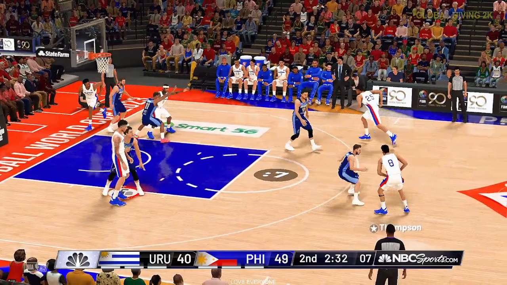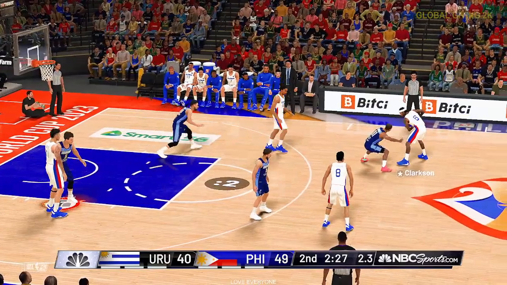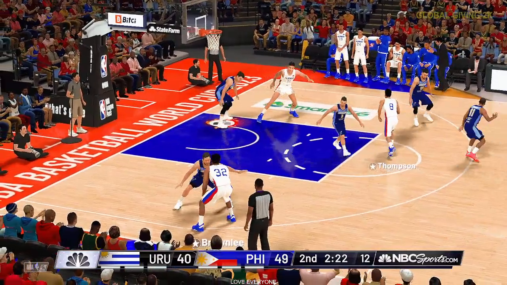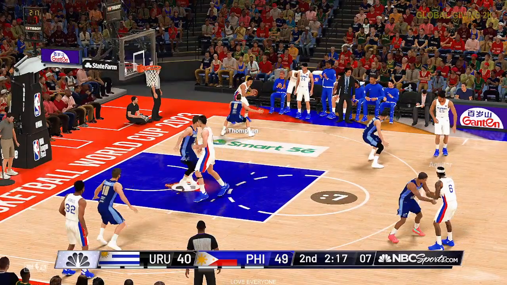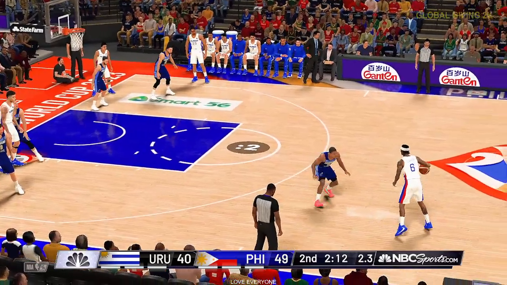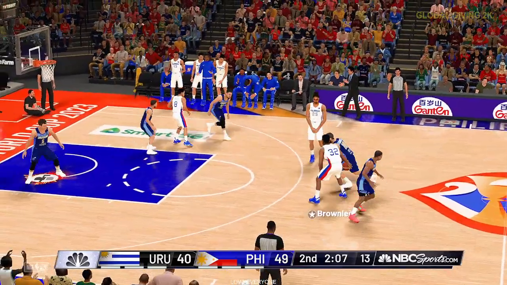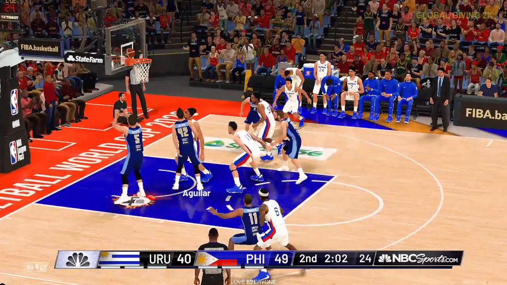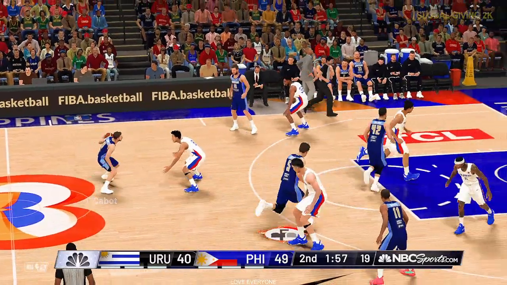Thompson outside. Shot clock at six. Now here's Clarkson. From deep three-point range. And they'll get another chance. Pass to Thompson. Clarkson with the ball. From deep. To the middle. And another shot. And he can't extend the lead to double digits. 2 minutes in the first half. A minute 58 left to play in the half.